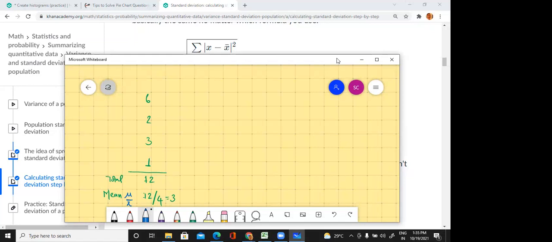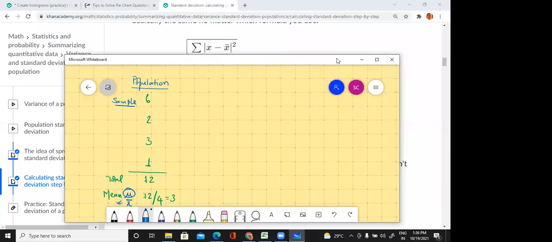When we think that we have included all the numbers, that these are all the numbers possible in some instance, we use mu. When all the numbers have been included, we call it a population. When only a small group of numbers from the entire population is included, we call that small group a sample. In that case, if it is a sample, we use the notation x bar. When we can confidently say that we have included all the numbers, we call it a population, and then the mean is denoted by mu. Okay, that is the difference. There is no reason to get confused between these two. So now we have the mean.